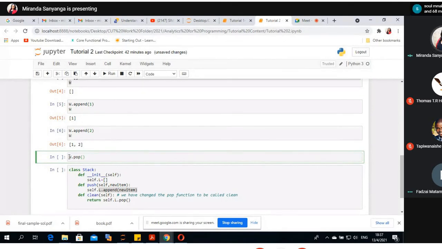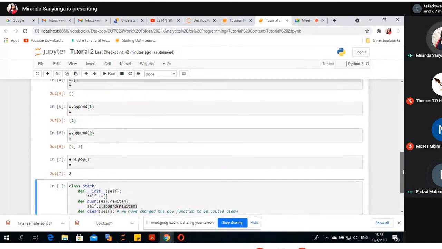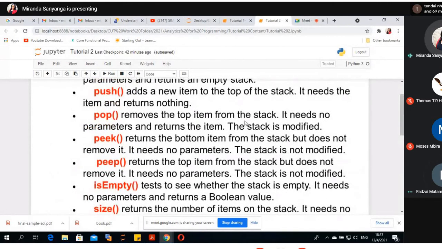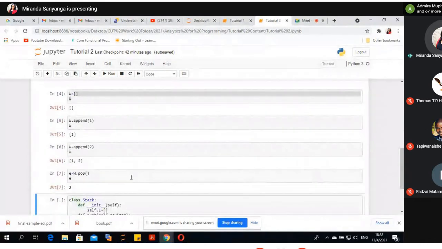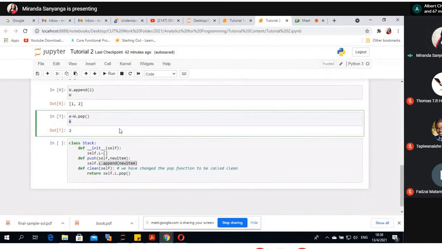And we can assign that item to e is equal to that, then print e, which gives 2, which is what this part wants: remove the top item from the stack. It needs no parameters, which is why using delete would have confused things, because whatever code is used it must not take any parameters, but it has to return the item. So you can either pop the item and then print it, or an easy way is w.pop, as here in l.pop.